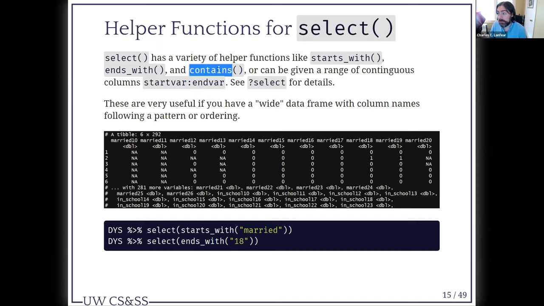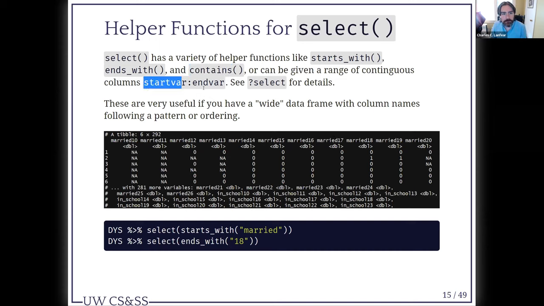Contains basically does it. If you just need to know the text married, you can say contains married, and it would give you all these ones, even if they had some prefix before married. Contains is the simpler version, but then you go straight to regex for anything particularly complicated. In this class I highly suggest that people learn at least a little bit of regular expressions, because once you've learned the basics, it's always the fastest way to do everything. And the basic regular expressions are super easy once you learn about five characters.